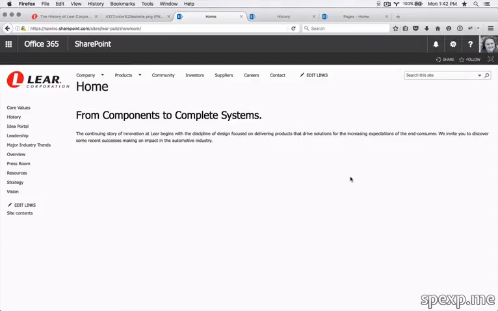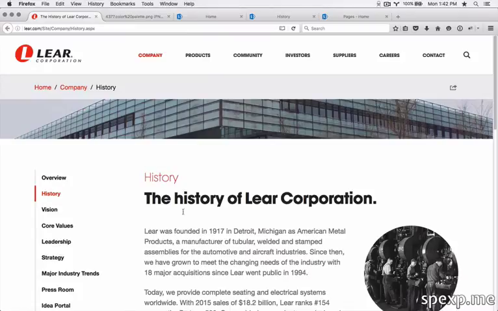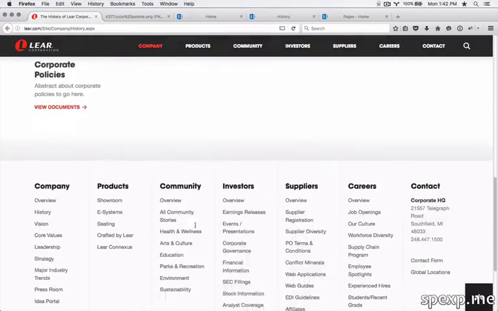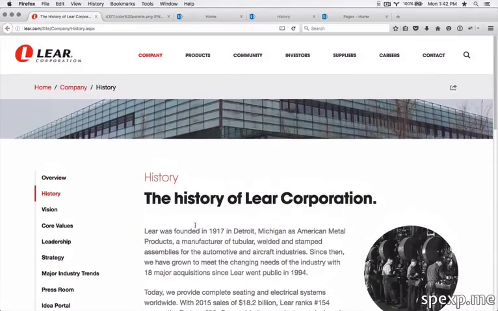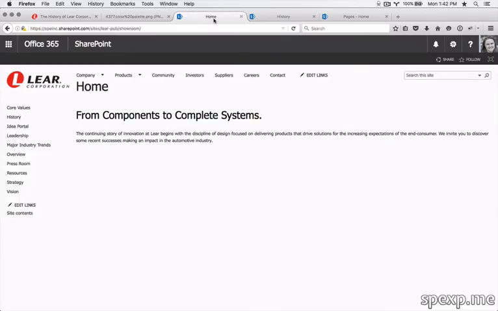Now, we're based off of the Lear Corporation, and here's the Lear website. Kind of just get a feel for what that website is going to do. I don't know anything about this website, didn't pay attention to what it was built on, just simply going through and saying, here's an example site, let's get it into SharePoint with the different levels of branding that we have. And this is going to be what it looks like with a theme. Now, Lear was very similar to the gray existing theme, and we just made a couple of modifications, so when you mouse over the navigation, you see red instead of it being a different color.